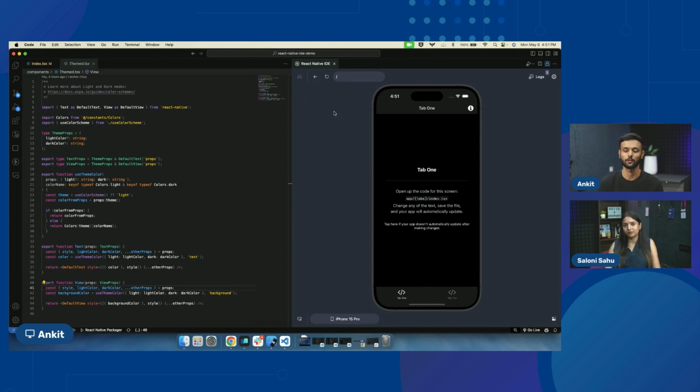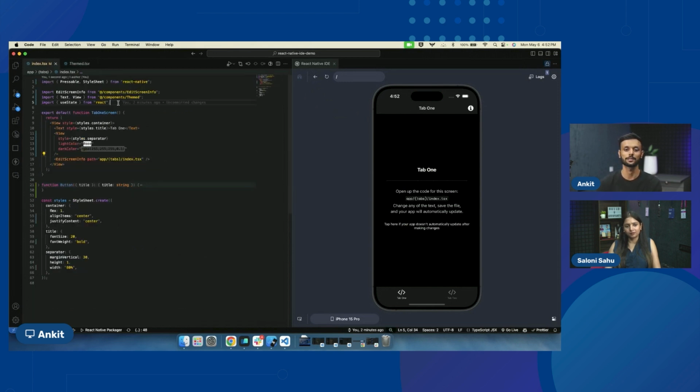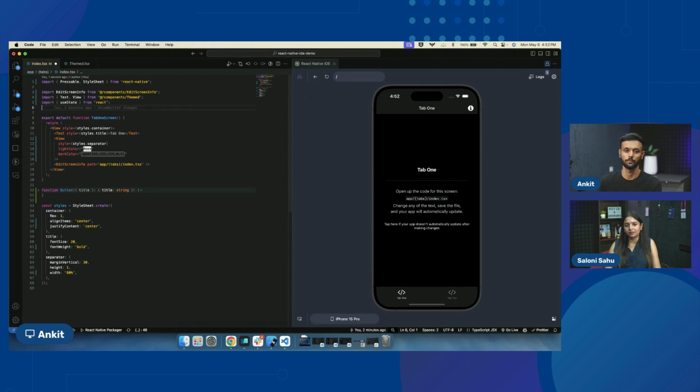One really cool feature is the preview component. So it has support for preview. Basically, what the preview component is, React Native IDE has published a preview component. So you can use it to develop your component in isolation mode. I can show you. Nice. Is it something like what Storybook does, or is it different?